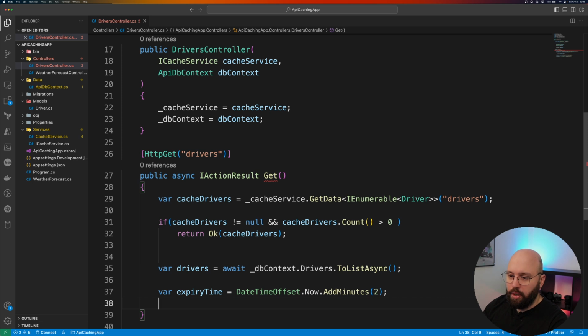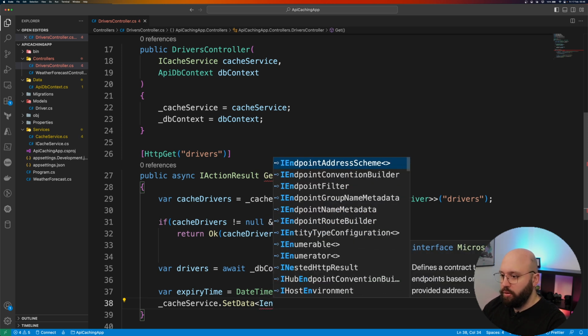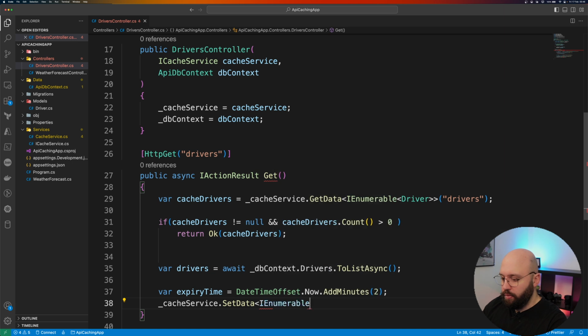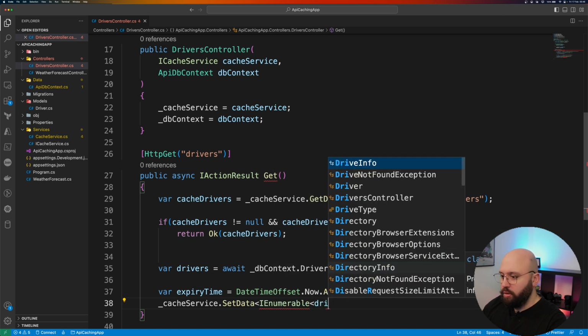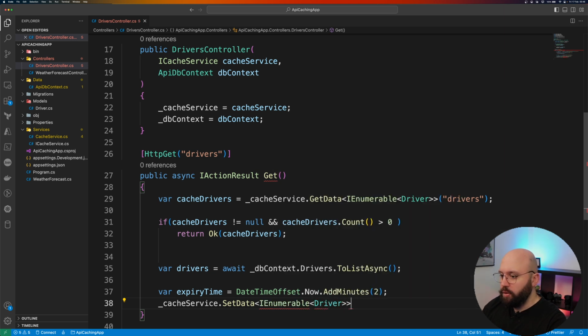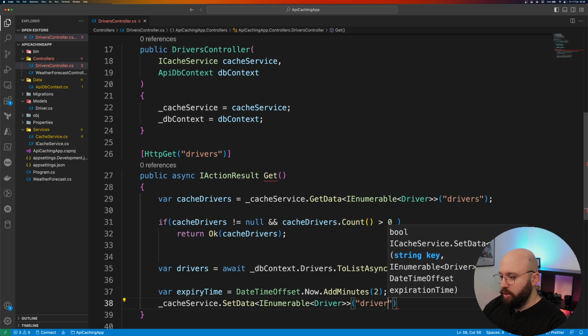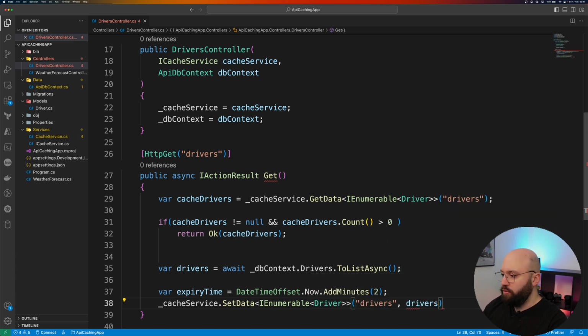And then I'm going to utilize my cache service to set the data, and it's going to ask what type of data you want to set. I want to set an enumerable of drivers, because it needs to match whatever we're getting, so both of them are going to be lists. Then I need to specify the key, which is going to be drivers, and the value is going to be drivers, which we got from the database.